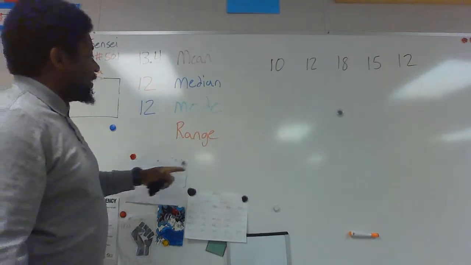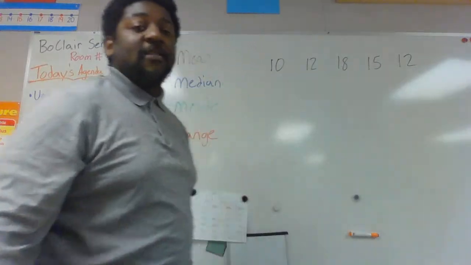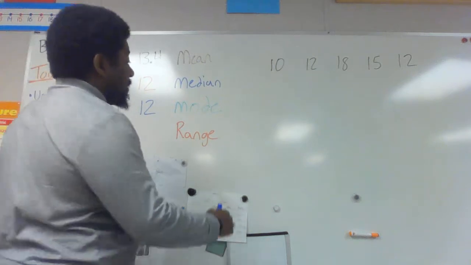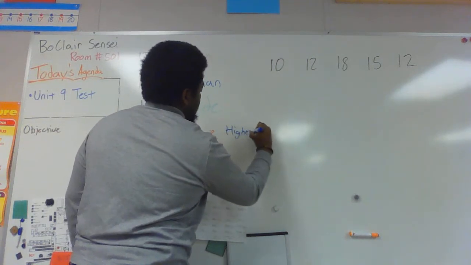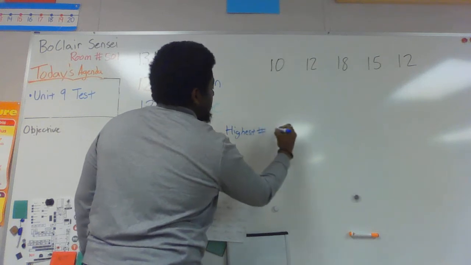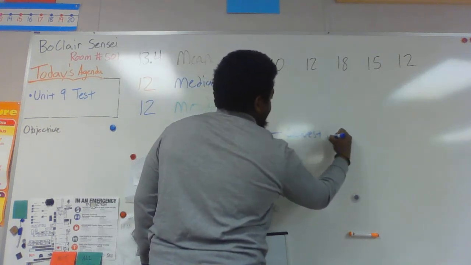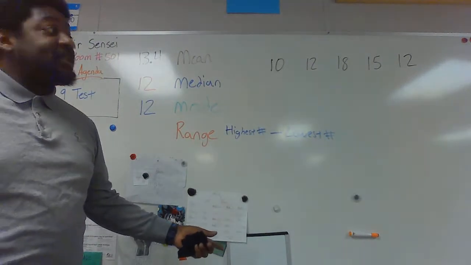And we're going to talk about range in a second, I'm going to go ahead and erase this stuff. All right, the last thing we need to find out is the range. The range is actually the easiest one on here because you just have a subtraction problem. But you need to make sure you're using the right numbers. So it should be the highest number minus the lowest number. That'll tell you how far it is from the top to the bottom of your data set.